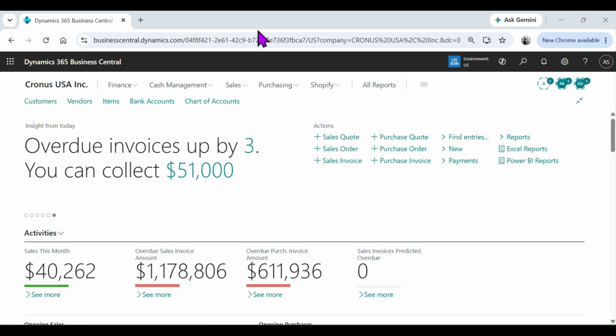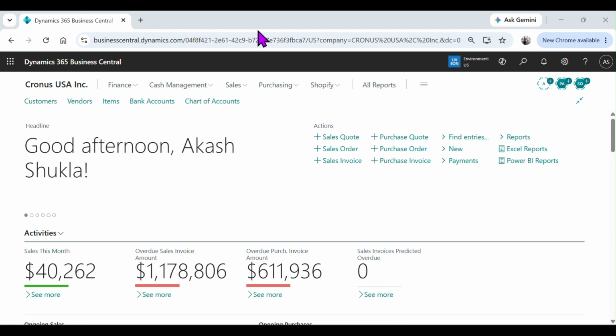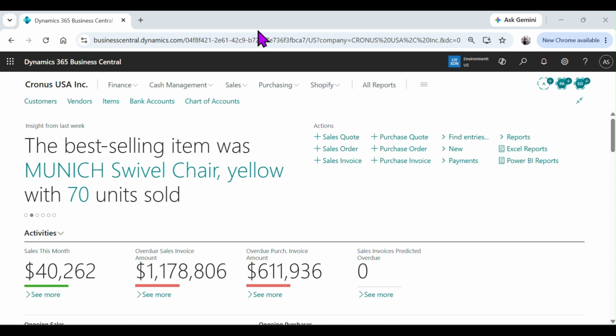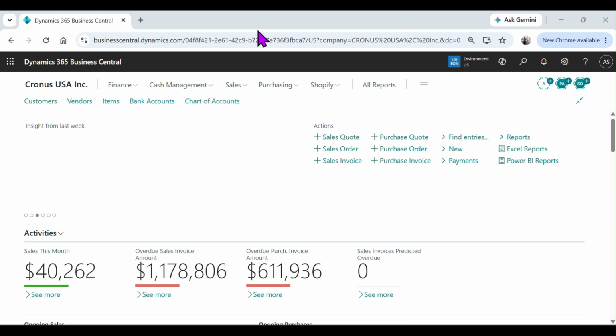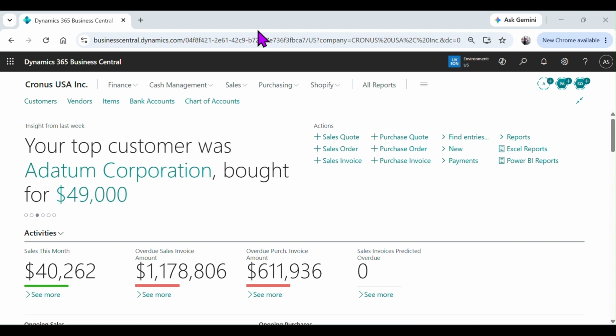Today I'm going to showcase all the fixed asset posting types that we have in Business Central. For example, we have acquisitions, appreciation, depreciation, write down, disposal, maintenance, custom one and custom two. So with all these, we'll see how we can post the transactions by using these FA posting types.